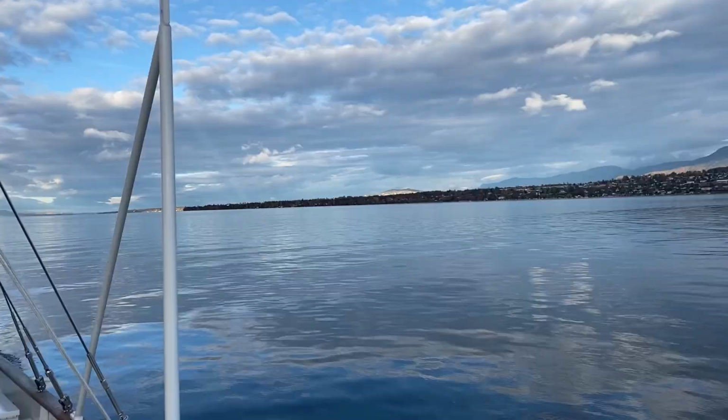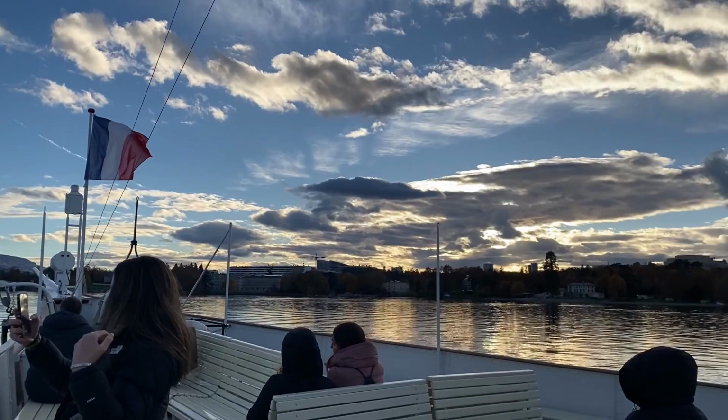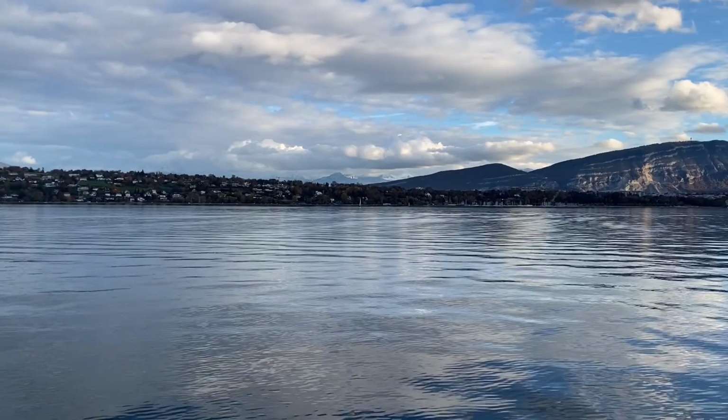One more look outside here. You've got that sunsetting hour. There's the clouds with the sunsetting back there. Really beautiful views all around us, so I figured I'd share it with you at least once more. I'd love to maybe check out the upstairs deck too, but we'll see how that goes.